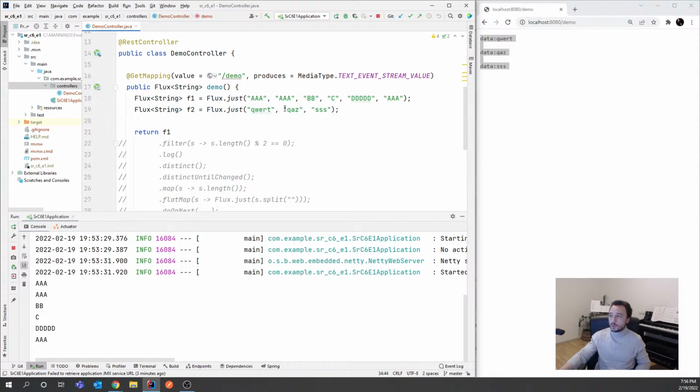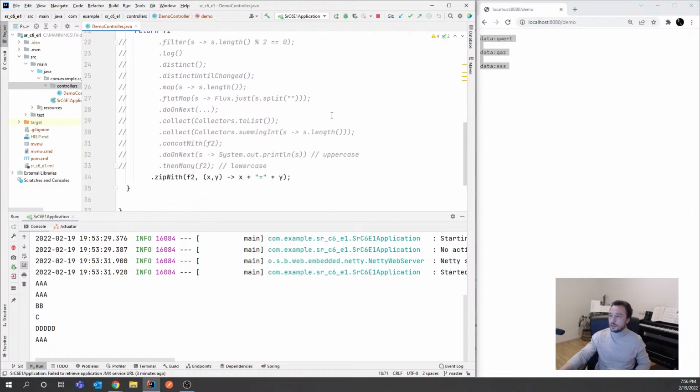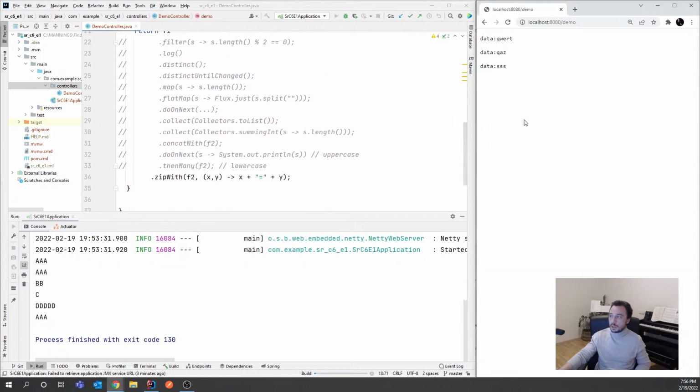So in my case, what will happen is that because F2 has only 3 values, it doesn't matter that F1 has 6. Here I will get AAA equal qwert, AAA equal qwaz, BB equal SSS, and then these values here will be lost. So did I restart? No, I didn't. So let me restart the application and then explain it on the result. Maybe it's even easier to understand when we see that.